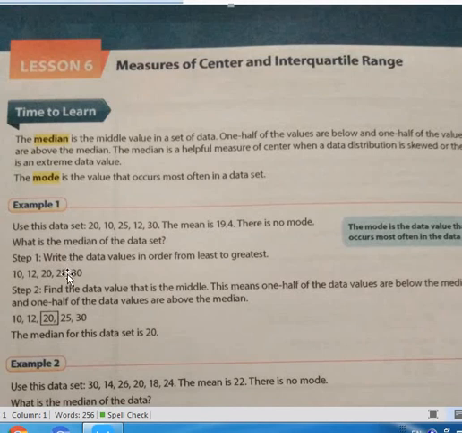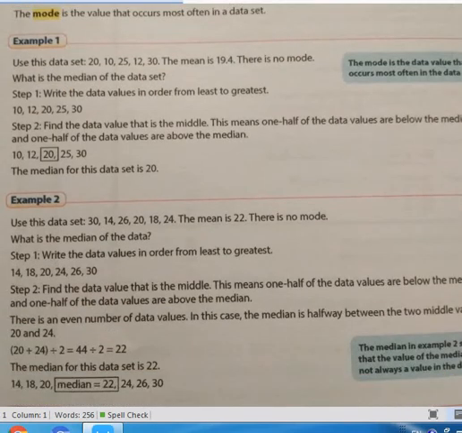Okay, and here I want to show you something. If I have here 1, 2, 3, 4, 5, this is odd, so the median will be 20. I want to show you the even. Here I have 1, 2, 3, 4, 5, 6. So the two middles here are 20 and 24. I'm taking the two values, 20 plus 24, all divided by 2. So it will give you 22. This is the answer, 22. This is the median.